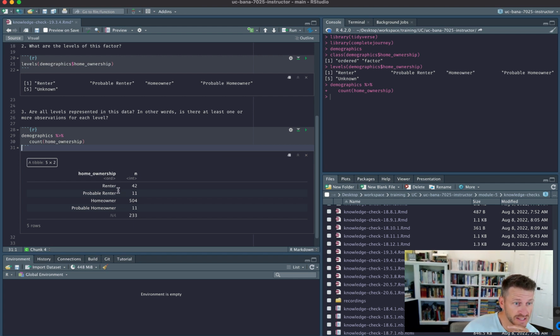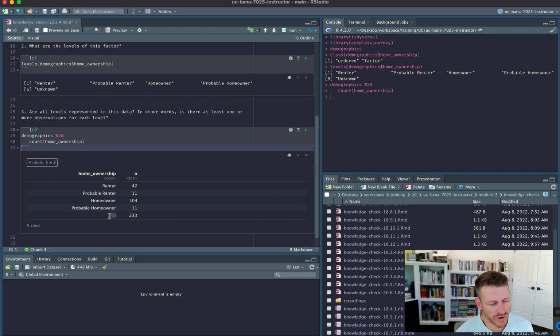Now, in this case, we see that we have observations for renter, probable renter, homeowner, and probable homeowner. But we don't have any observations for the unknown. In fact, we have just NA observations, so missing observations.